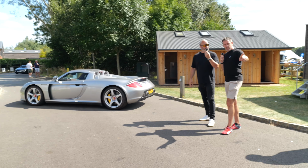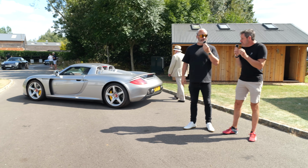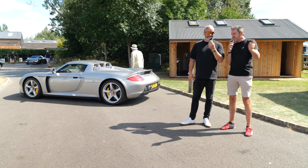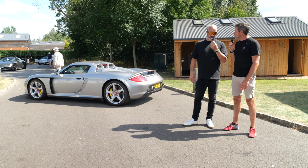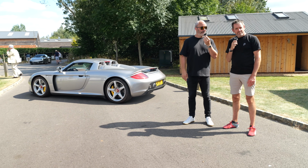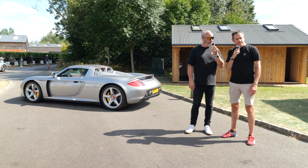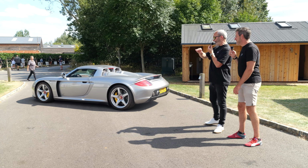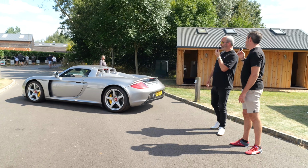The only challenge with it though is I think we're going to need some funding, because my tummy rub guess of the combined value of these 3 cars. I'm going to say £4.5 million. Yeah, I would say 4.5, 5 million. About $1.5 million each, aren't they? And probably 100 odd grand a year to keep serviced and maintained and all the rest of it. But anyway, should we go inside and have a look, see if we can find some cheaper ones? Yeah, I think we should.